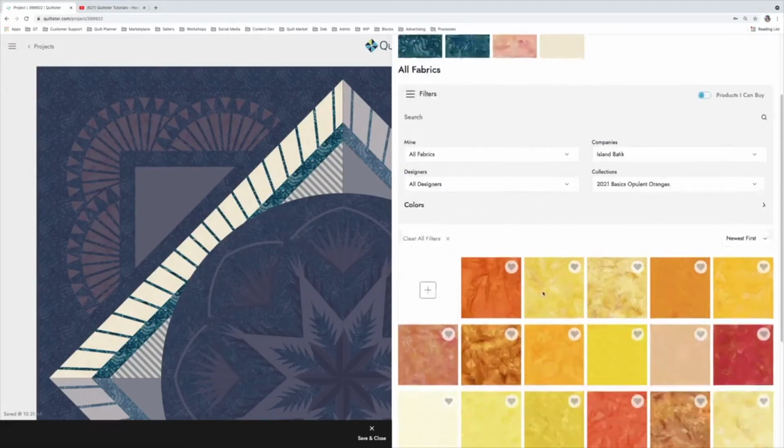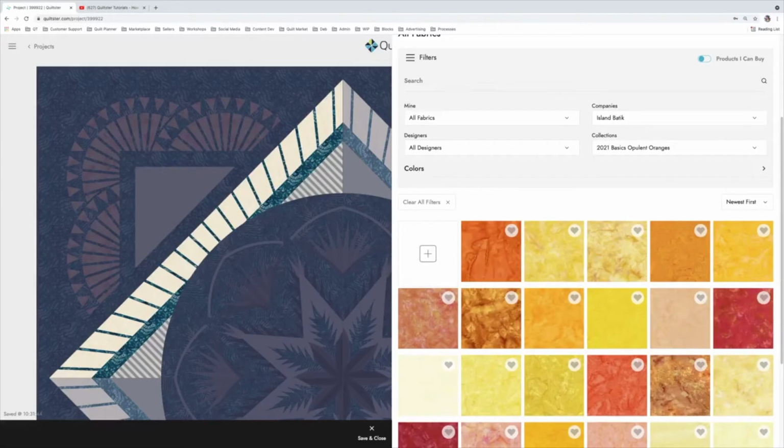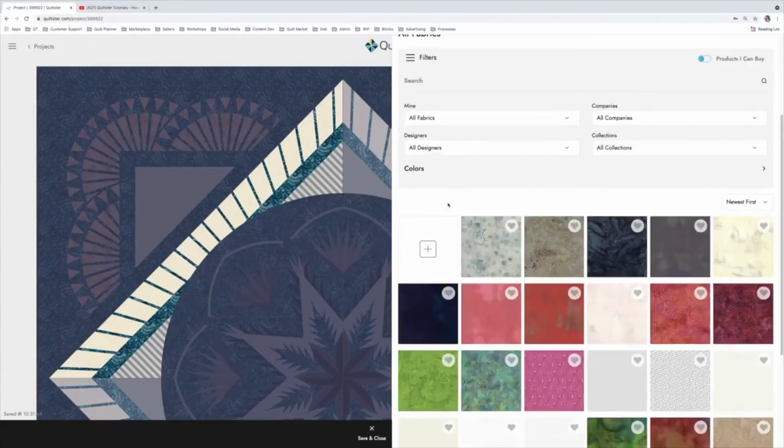Now I do want to show you, if you have uploaded your own fabric, you can find it in here. I do recommend that you clear your filters between filter searches, because these will waterfall, meaning they layer on each other.